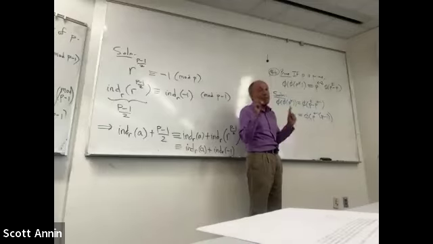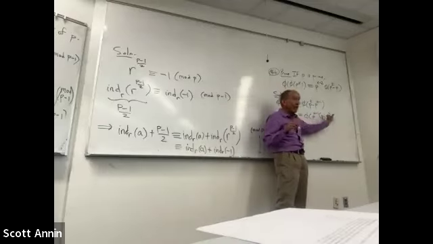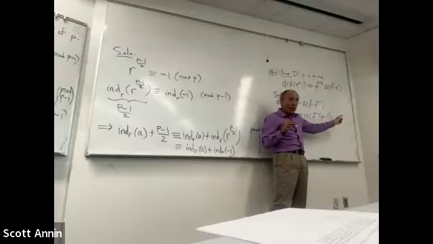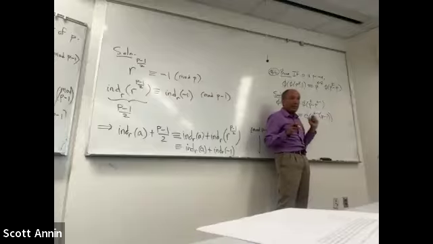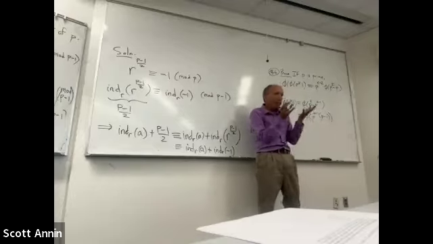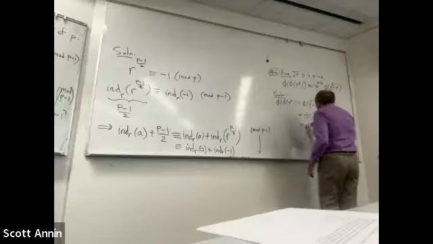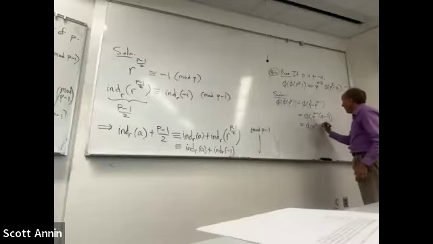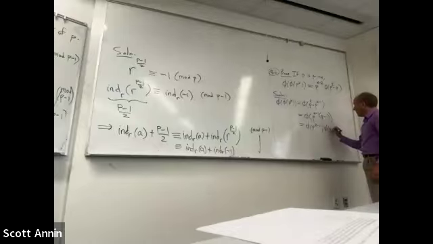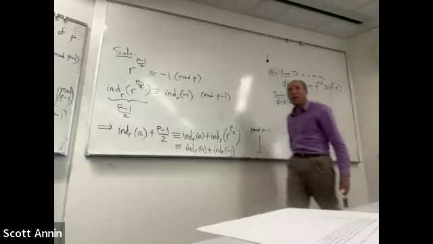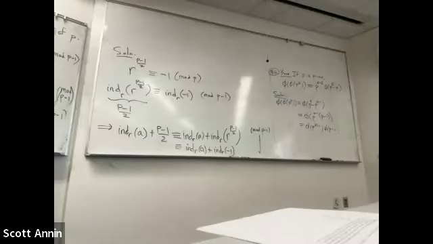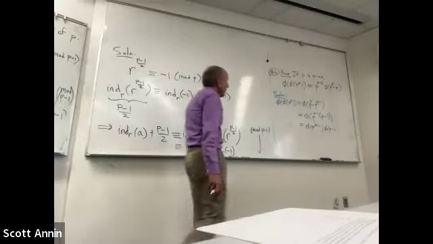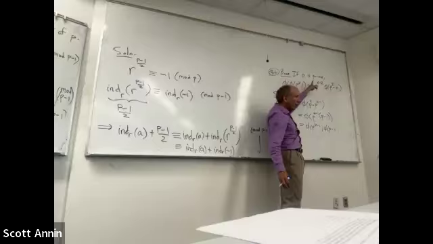I can separate. I have to make sure, are the two things I'm separating relatively prime? Well, p minus 1 has no common factors with p because they're two adjacent numbers. They never would have common factors. So it is perfectly legitimate to split that apart. So this is just phi of p to the k minus 1 times the quantity phi of p minus 1.